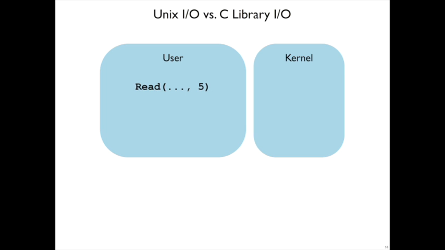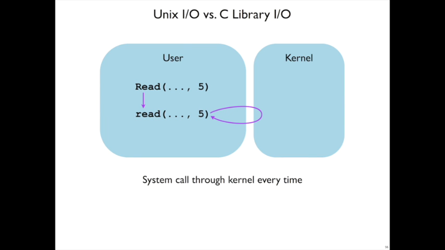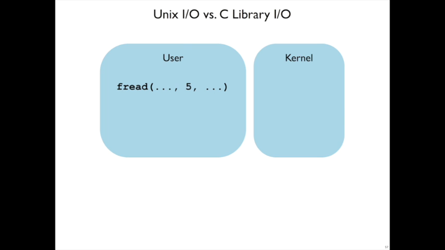So why the difference? Well, let's suppose we're using Unix IO. Then we use the CSApp wrapper, capital Read, but that just turns into a lowercase read with error handling. And that means that 5 bytes are read by asking the kernel to read those 5 bytes from the pipe. And so that means that we're performing a system call through the kernel every time we ask for 5 bytes. And that transition from user code to kernel code turns out to be more expensive than just calling a function in user code.